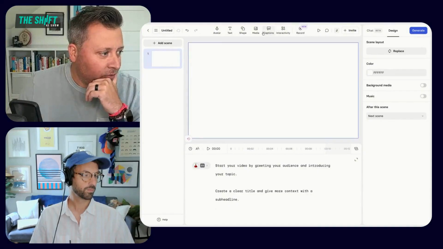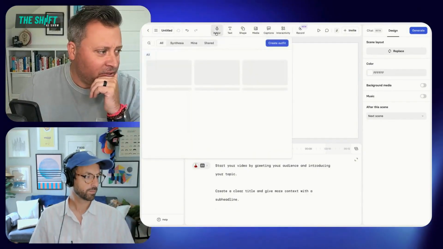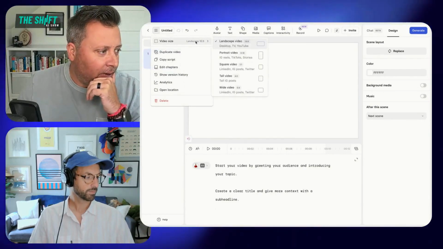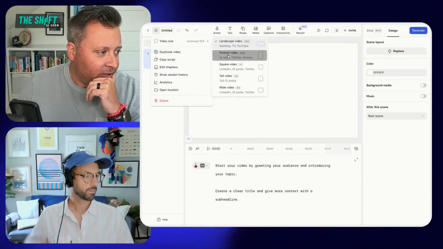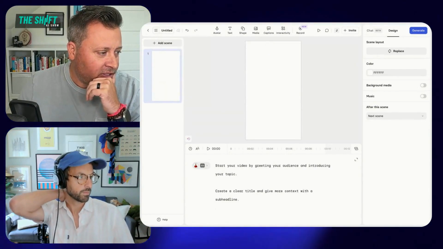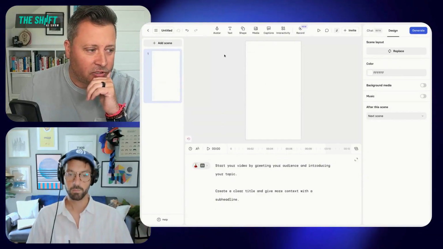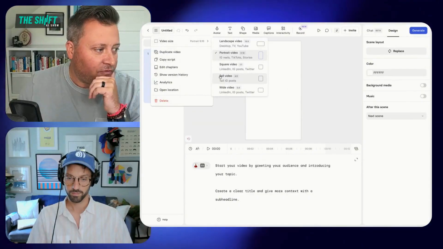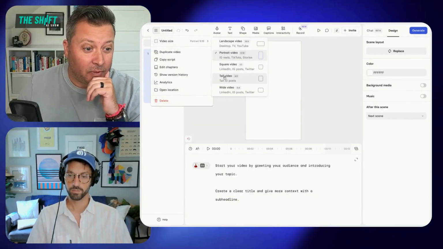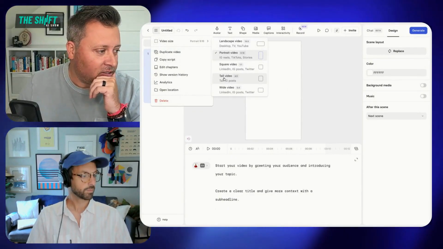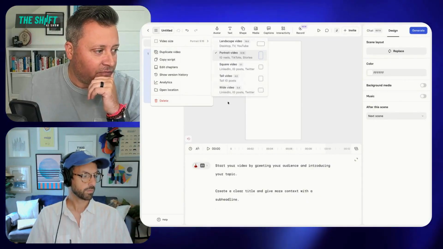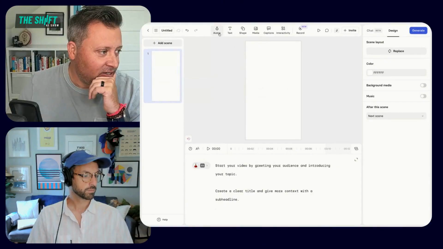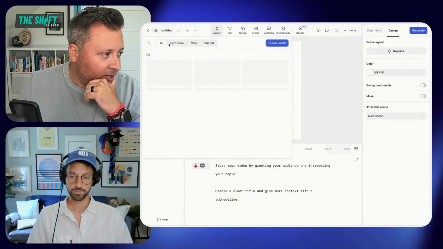Up at the top here, there's a whole ribbon of menu options. First thing I'm going to do is click on this hamburger menu here. Today I'm making a short social video, so I want it to be vertical orientation. You can switch that. You can do square. You can do the 4:5 ratio for a lot of Facebook ads and Instagram ads that they utilize. And you can do a 5:4 as well. We'll go traditional 9:16, and I'm going to find my avatar.